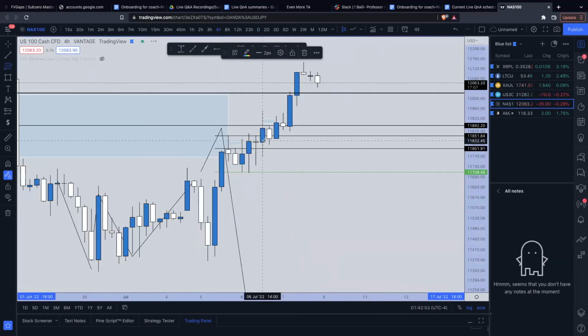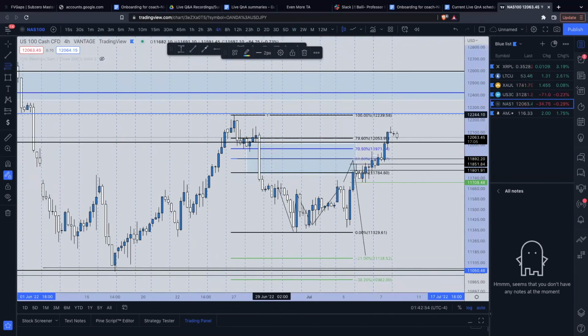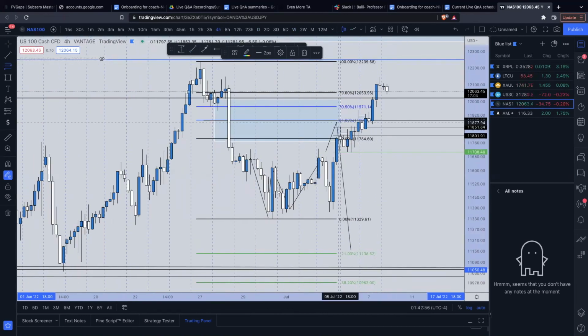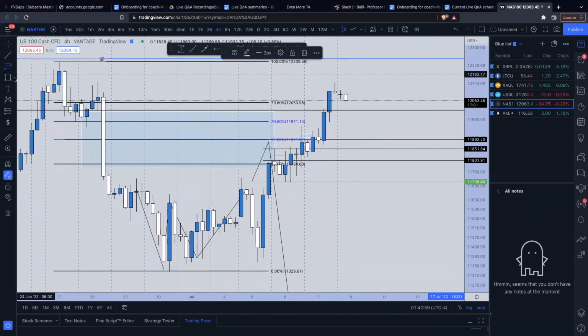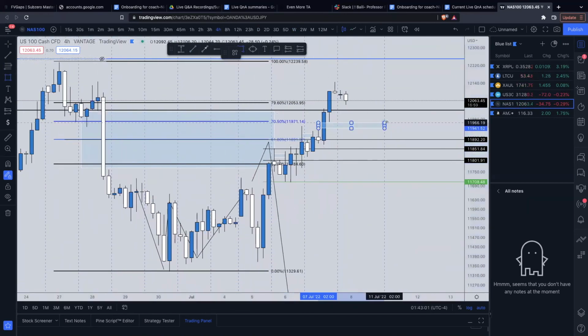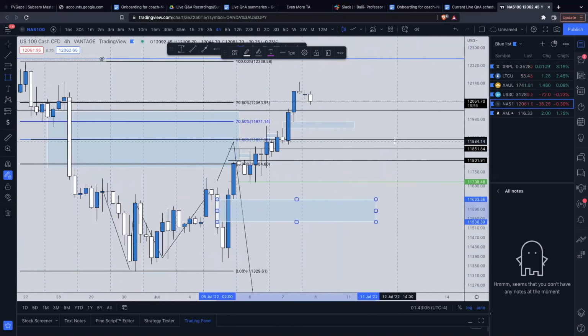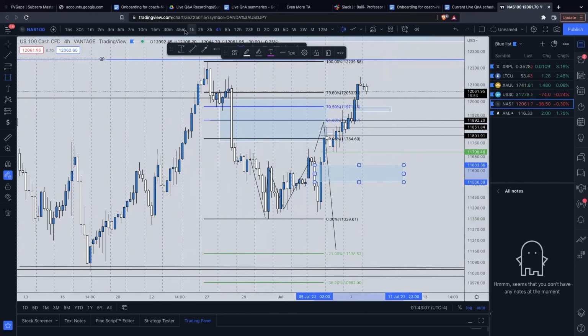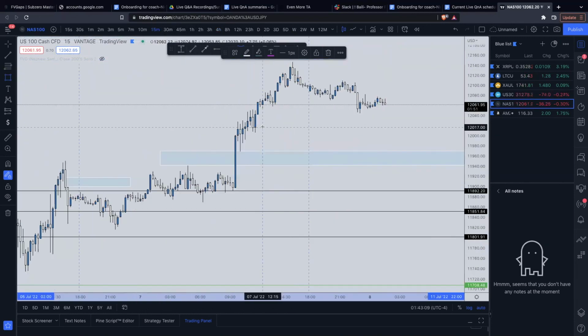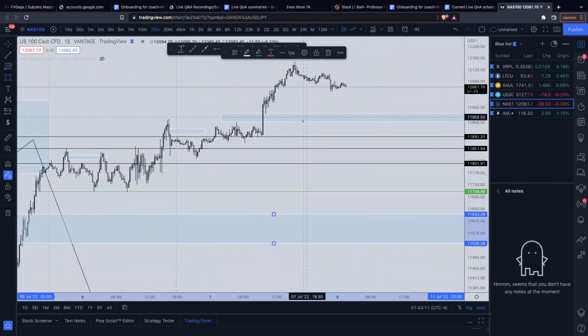When I drop down to the H4, however, it looks like something that I would want to be bullish on based off of structure. I see this fair value gap here, and I see this fair value gap here as potential low points to attack. If I were to day trade, I'd drop down to M15 and look for some type of buy over here. But being that it's Friday, it's not something that I'd really want to touch.